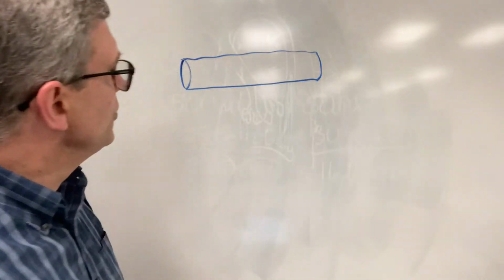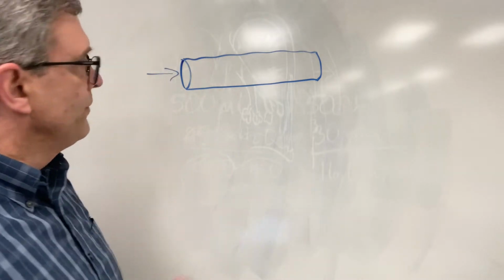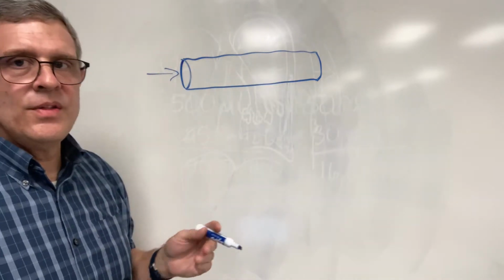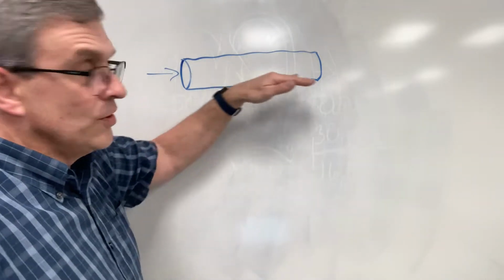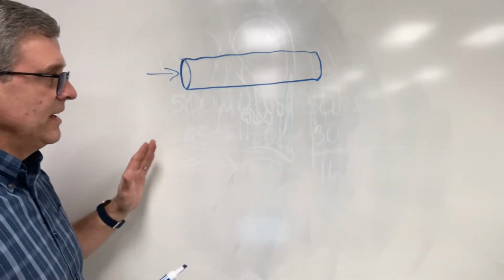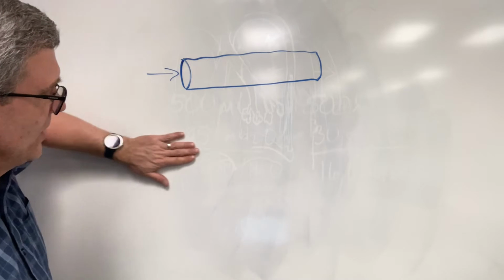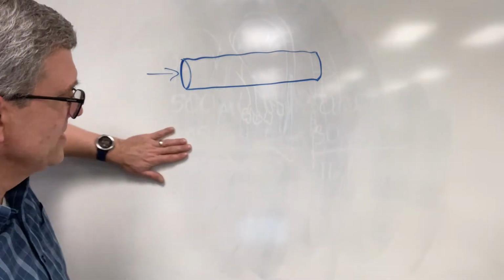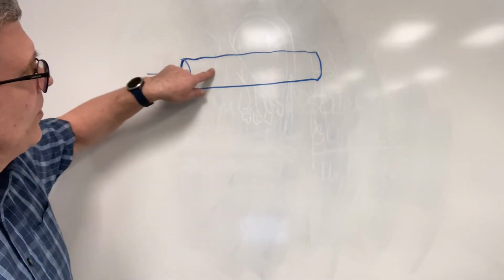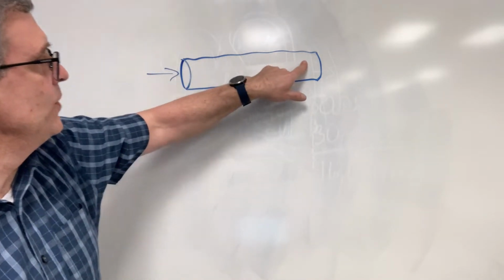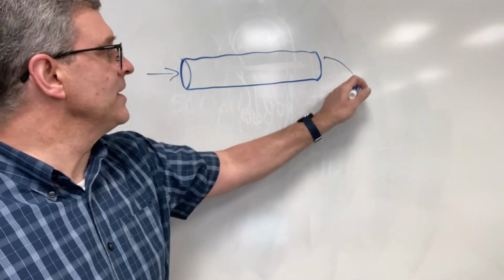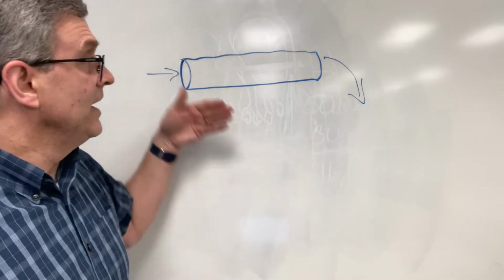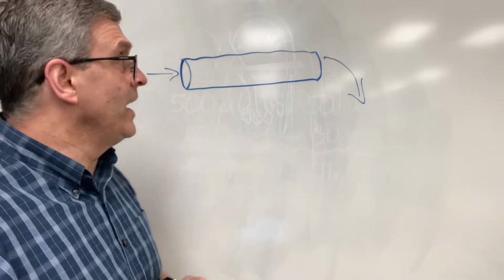We have this tube. We're going to put flow of some kind through there. When gas flows through there, there are frictional forces, just like if I'm trying to move my hand across this board, it's harder than if I just did it through the air because there's frictional forces. Well, when gas or fluid is trying to move through this tube and come out the other side, there are frictional forces on the inside of that tube. And even if it's smooth, it's the same way.